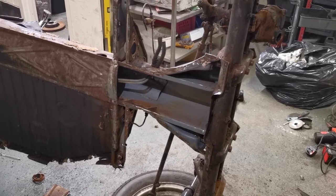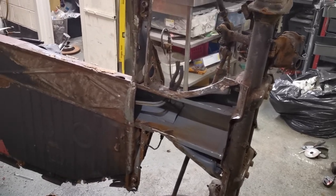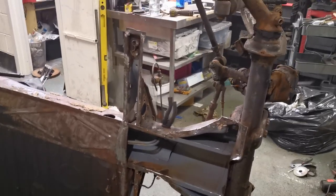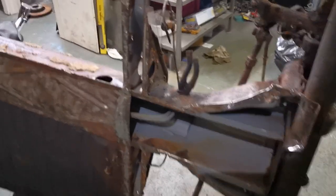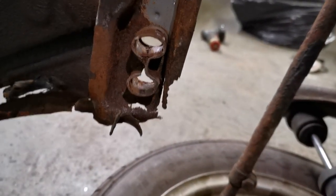After a lot of cutting and grinding and messing about, I've managed to get the bottom plate off the frame head now. I didn't film much of it because it was all just, well, grinding and cutting. But here we are, it's off now. The Napoleon's hat is not in brilliant condition. I think I'll probably replace that, especially this side. You can see the end there is all rotten. Inside, not too bad.